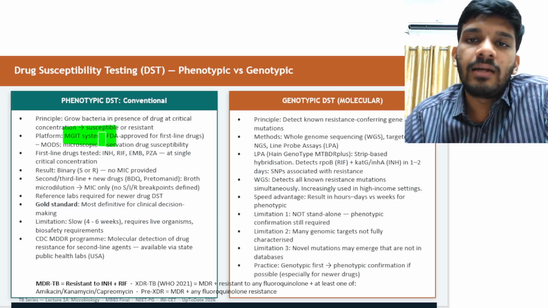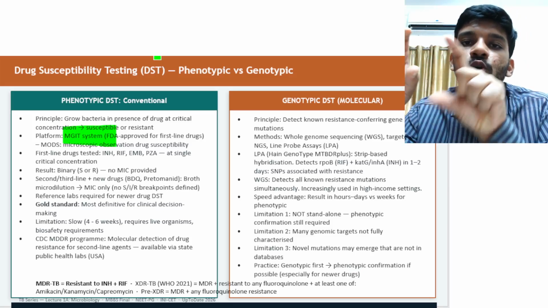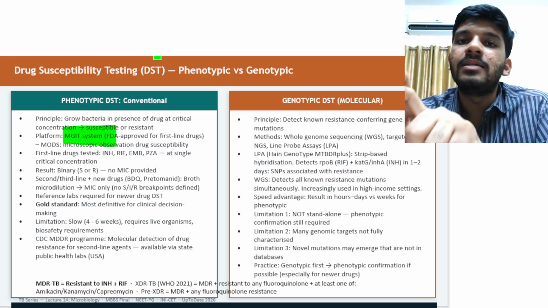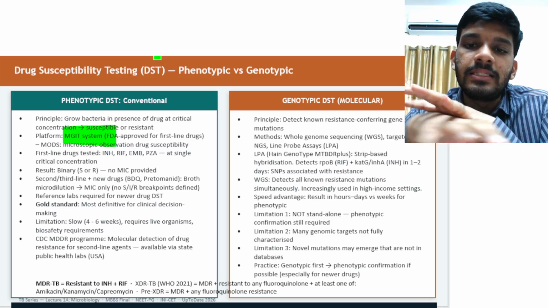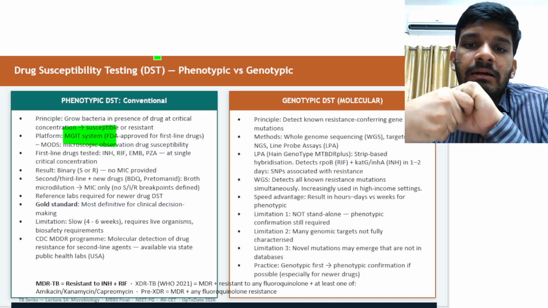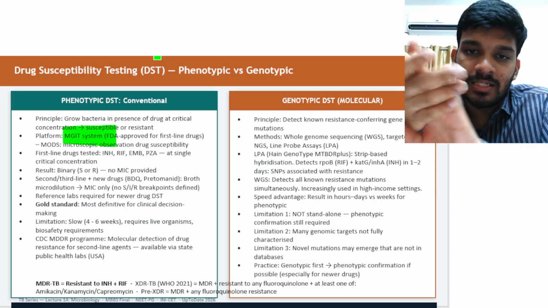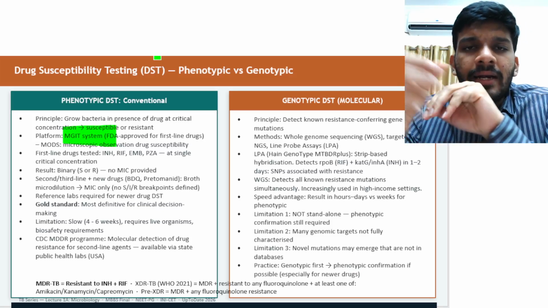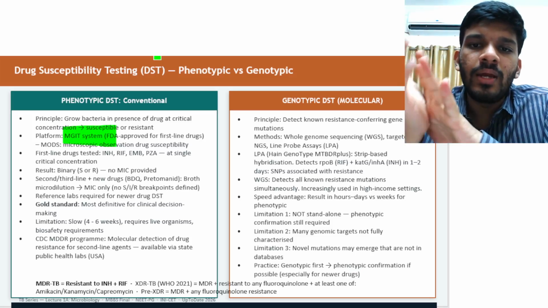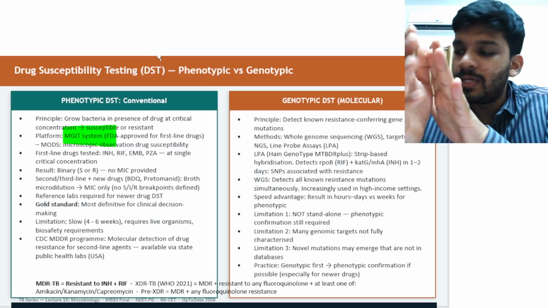Okay, and for first line drugs, you can take an MGIT tube. In one tube you add isoniazid, in one tube you add rifampicin, in one tube you add pyrazinamide, in one tube you add ethambutol, and you can see the MGIT system for first line drugs. Here the principle is microscopic observation of drug susceptibility, right? MODS. And here you can test all of them at a single critical concentration. And you can have either it is sensitive or resistant based on whether fluorescence is present or not present.